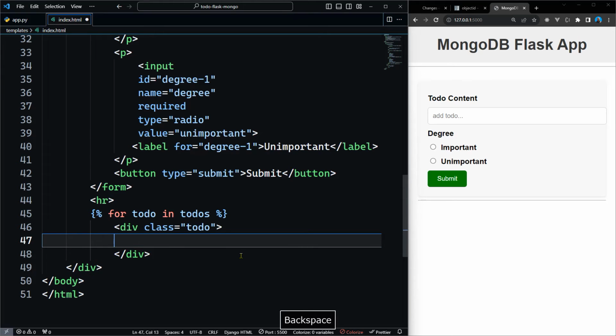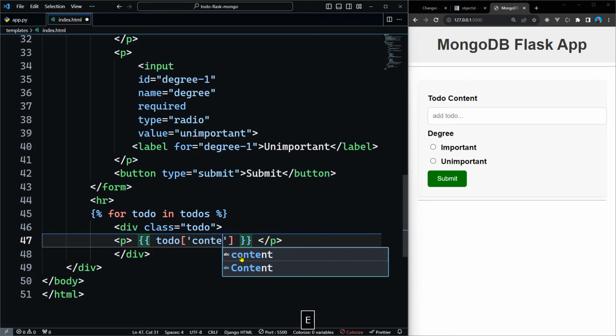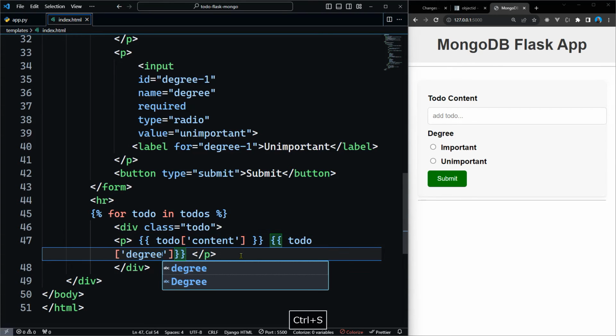There we go. So inside here, I'm going to have a paragraph. Also, let's not forget to close the paragraph. Inside the paragraph, I will say double curly braces. I want to display each to-do document with the attribute of content, and also the to-do with the attribute of degree.